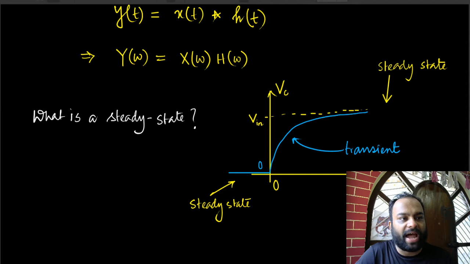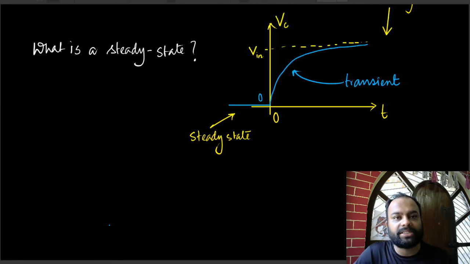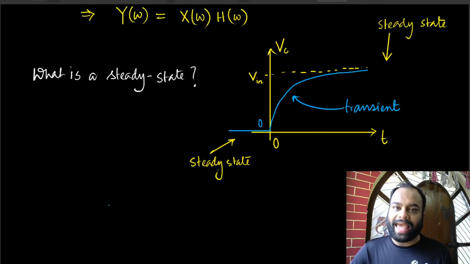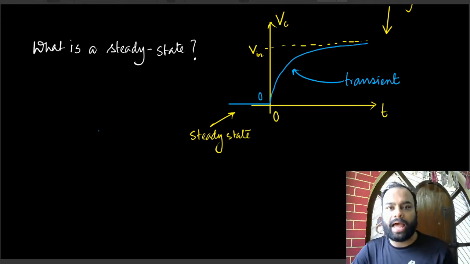But let me know if the idea is clear. So if somebody asks you what is transient, tell them about the steady states, what a steady state is, and then tell them that anything that happens in the circuit between two successive steady states is known as transient. That's the mathematical definition here, really. And with that there can be many mathematical consequences here, of course.